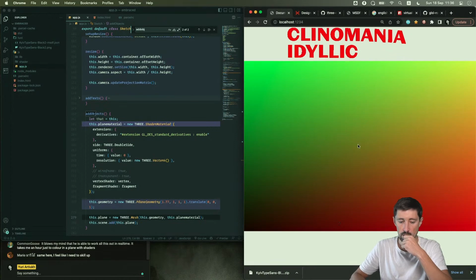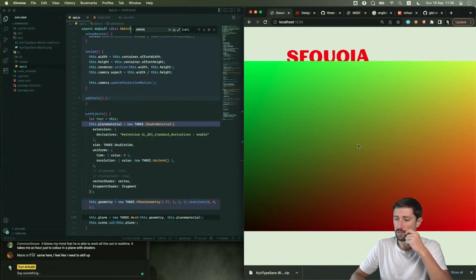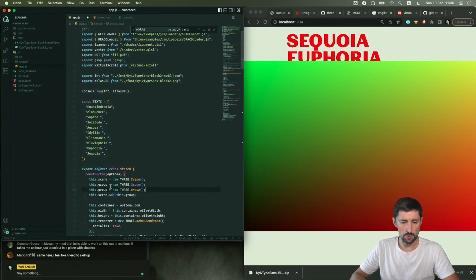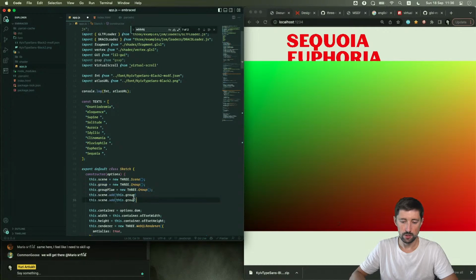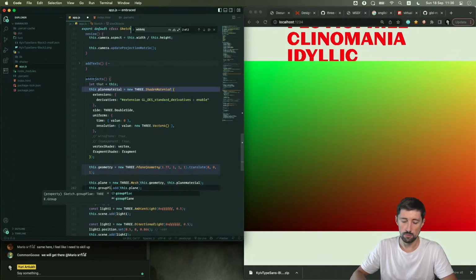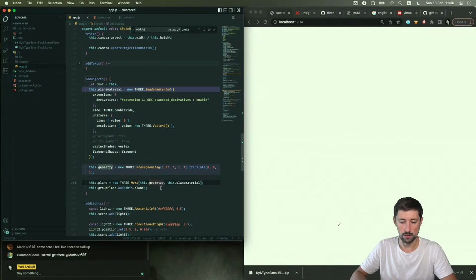Okay, so we have this plane. And I also create another group for this one, this group plane, and then I'll add my plane group.